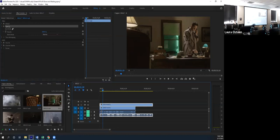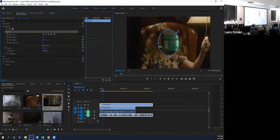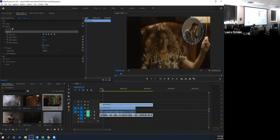So the first one we're going to look at is, you can click either the circle or the square. I'm going to do circle, and you'll see it automatically puts a circle over top of my clip, and it cuts out all but what's inside that circle. So if I want this circle to be on this dude right here, I can move that circle and put it where I want it to be. If I only wanted it here, I can put it here. If I want it here, I can put it here. So the rest of this guy's shot is invisible. It's clear because that part is masked out. We can make this longer. We can make it wider as needed here.